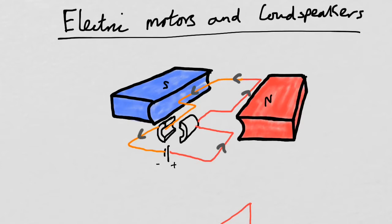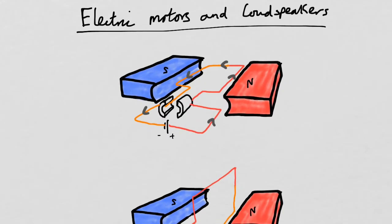So positive to negative. Now let's firstly point our first finger in the direction of the field from north to south. So first finger points that way, middle finger in the direction of the current, so middle finger that way, and then we should have a force pointing upwards. So our force thumb will point upwards on this red half here. So we'll have a force upwards there.